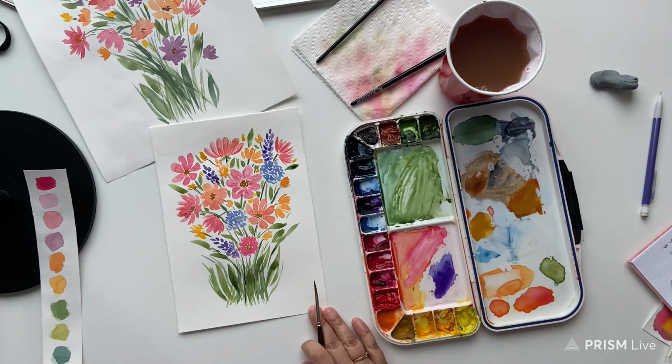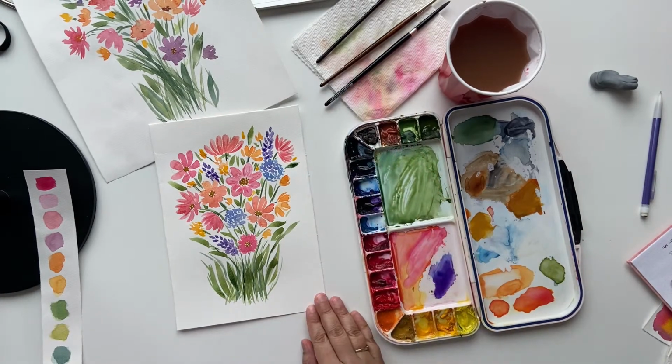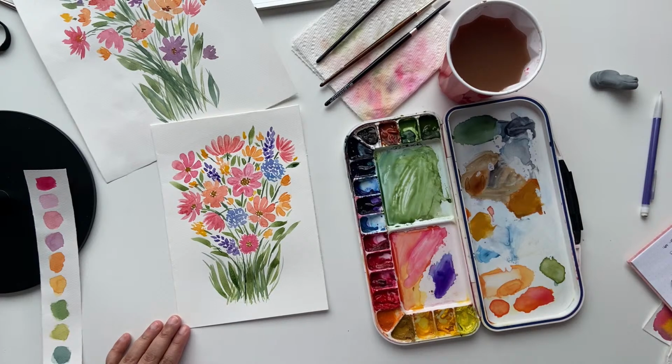All right, guys, I think I'll call it done, because I don't see any area where I need to make any adjustments now. And yeah, let's call it a painting.